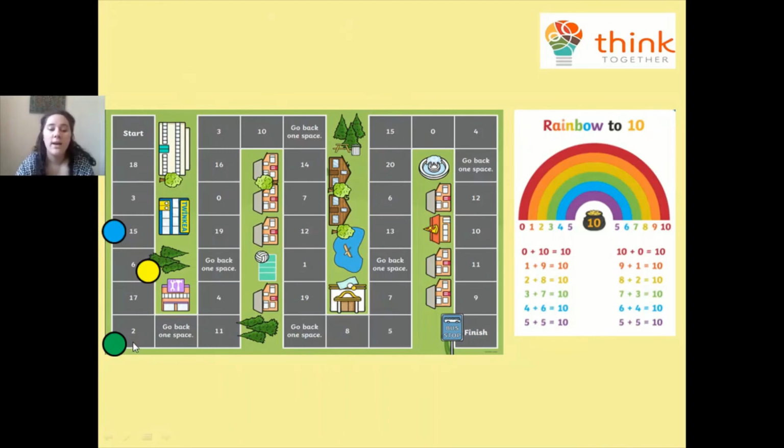So if I have 2, first of all, I'm going to think about how I could make 10. So let me look for 2 on my chart. There it is there. I know that I'd need 8 to make 10, but I'm trying to make 20. So I'm going to need 10 more as well. So I'd have those 8 ones to help me make 10, and then a whole other group of 10 too.